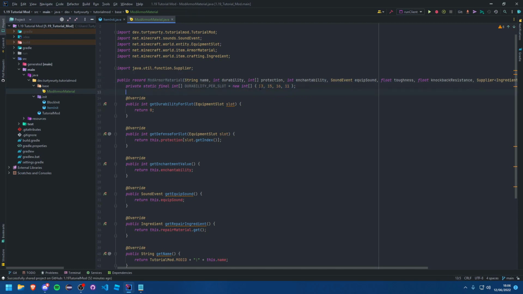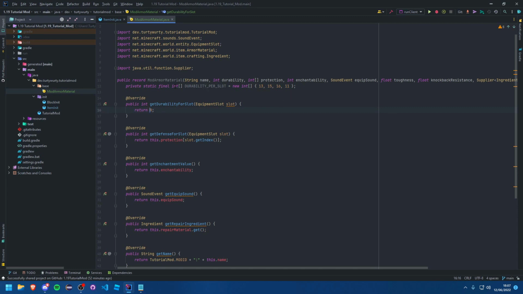Now, obviously you can change these values. So let's say for whatever reason you wanted the chest plate to have less durability than everything else. You can do that. That's perfectly fine. But I'm going to leave these values in. So these are just the default vanilla values, by the way. I literally just copied these values from vanilla, but you can change them how you wish, see how it affects your armor. Maybe you'll want to put different values depending on how your armor works. I don't know, it's up to you.